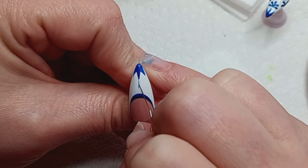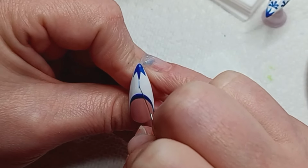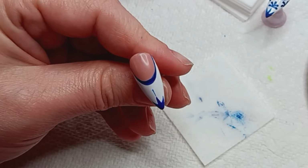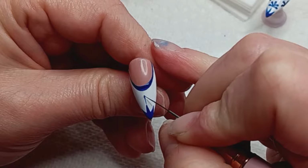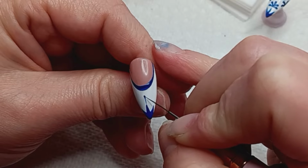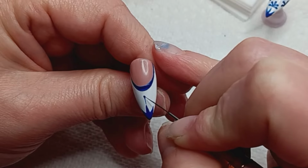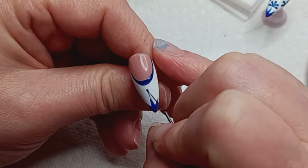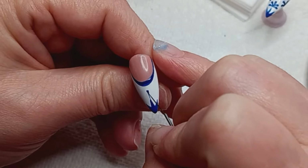Instead of staying at the tip of the brush, your gel polish will kind of pull away from the tip of the brush. So it doesn't go where you want it to go is what I'm trying to say. Or when you're trying to make the line thinner as you go along, it will actually make it look thicker where you don't want it to because your gel polish has pooled in a different area.